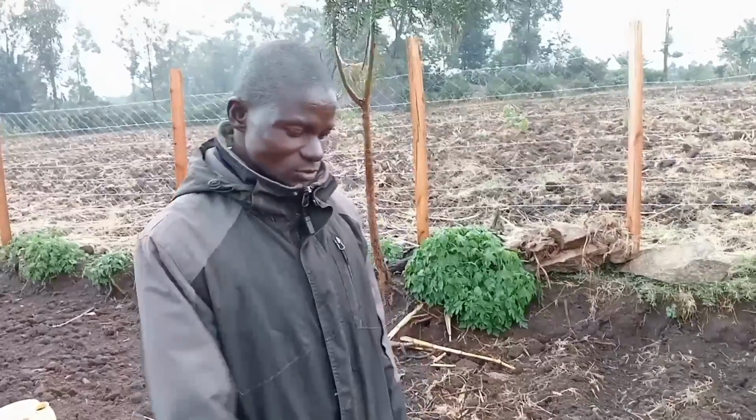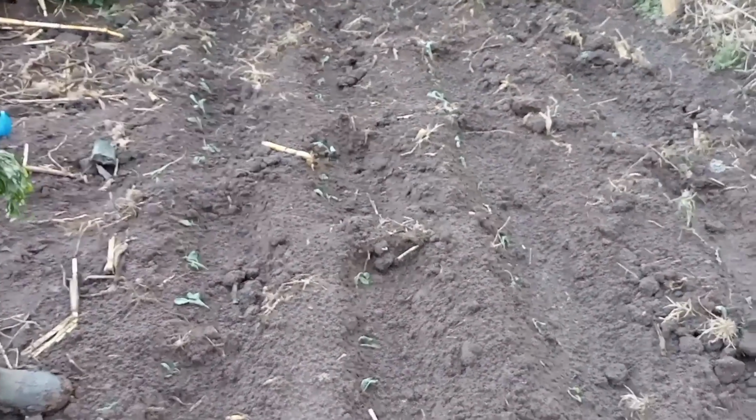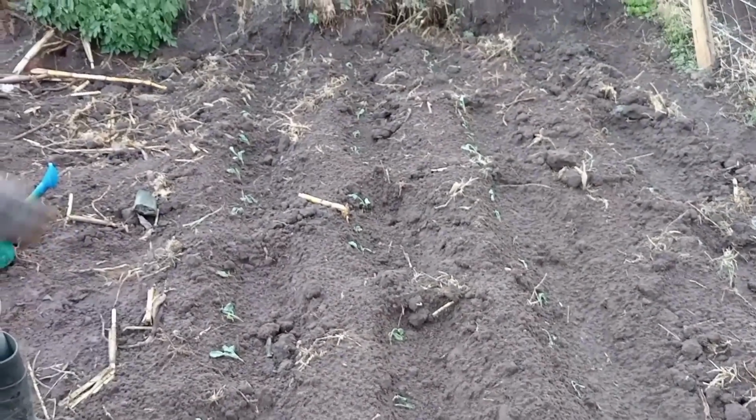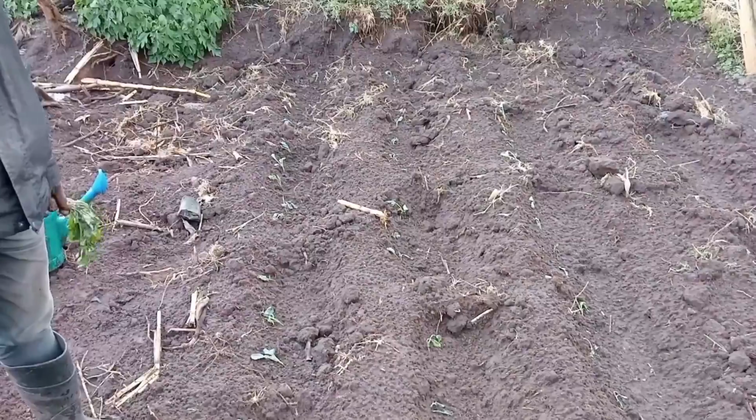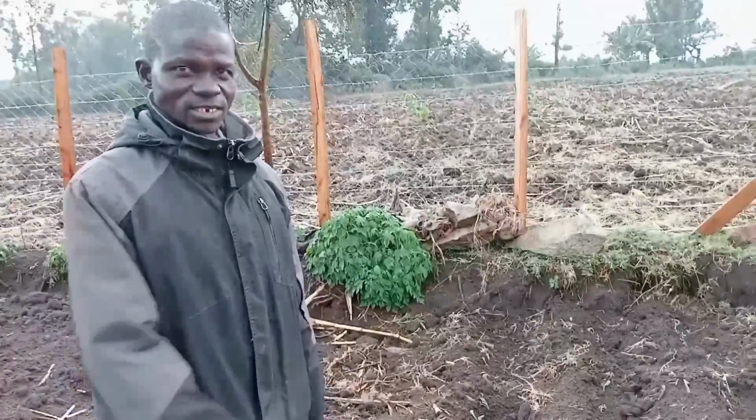Thank you. I'm Arthur Nelson Mandela, the agronomist. And today we came to work on the kitchen garden at Mama Fred's home. So we are trying to improve the life of Mama Fred. We want to provide food, and we are happy for everyone who is giving a helping hand to this. The furrows here will help during the hot sun season. After watering, they will help in water retention, and when we use manure, if you water, there will be no erosion. So the manure will be retained inside the furrows.